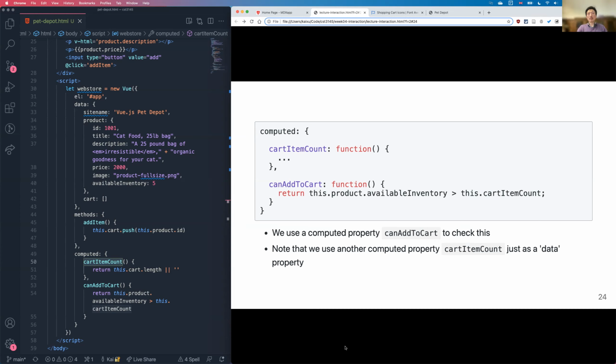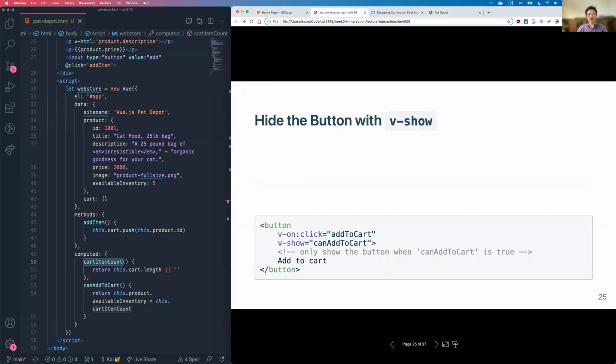It's a valid comment to say, and in this case, cartItemCount is very simple, so you don't even have to define it. You can just replace it with this.cart.length all the time. But sometimes this will be more complex, maybe 5, 6, or even 10 lines of code. And in those cases, defining a computed property will be much easier than having to repeat that code all the time. Okay, so now we go on.